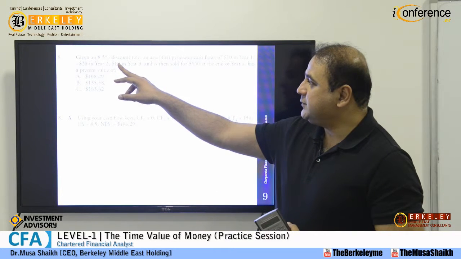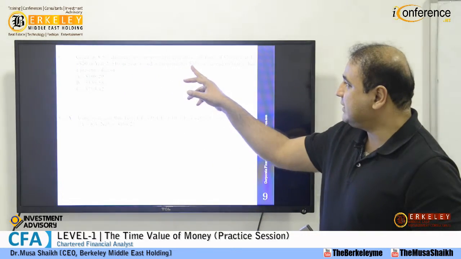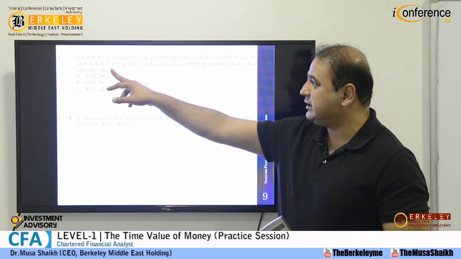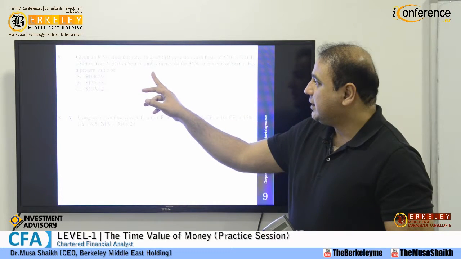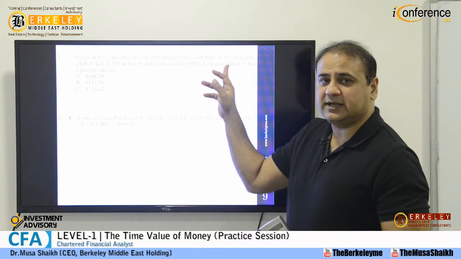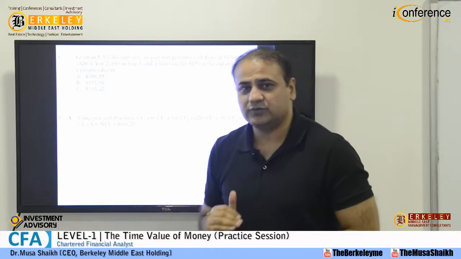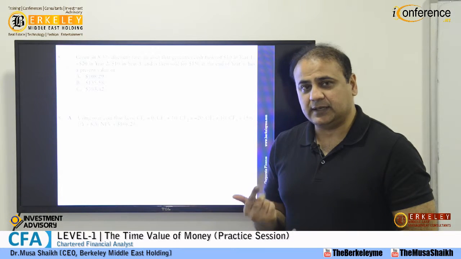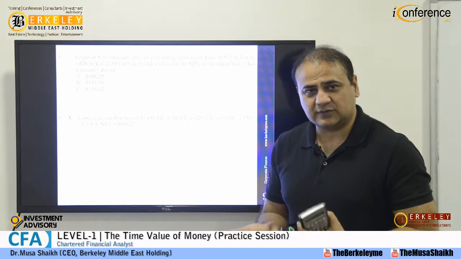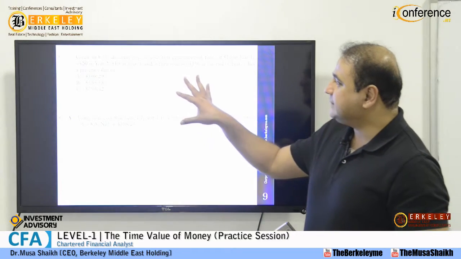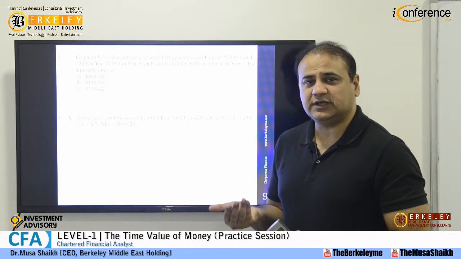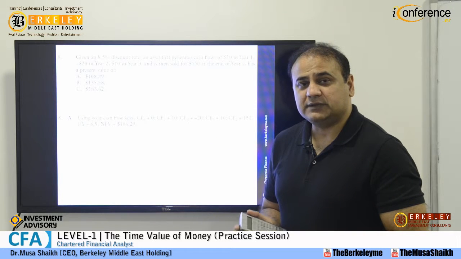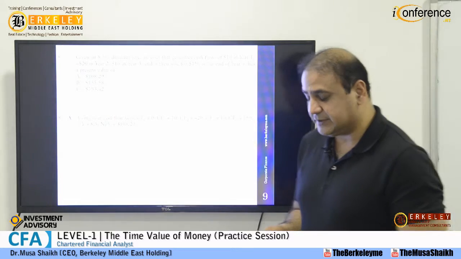Given an 8.5% discount rate, an asset that generates cash flow of $10 in year 1, that is outflow minus 20 in year 2, $10 in year 3, and is then sold for 150 at the end of year 4, has a present value. So the question requires your skill of highlighting your N, your I, your other cash flow, how you are going to solve this. Because we have a different stream of cash inflow and outflow, it's better to put this stream into this calculator and try to get your net present value, which is pretty simple.